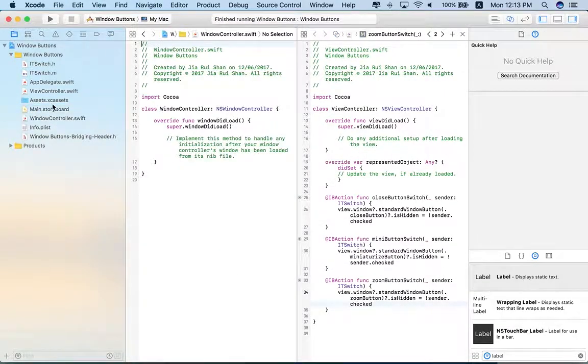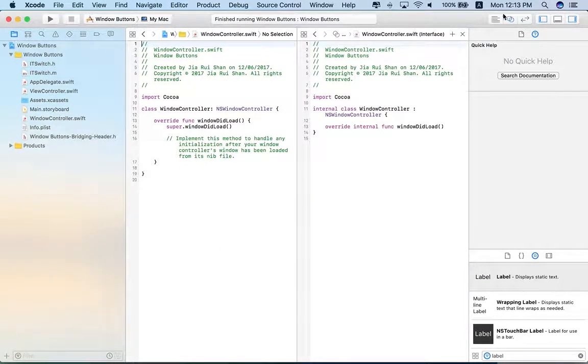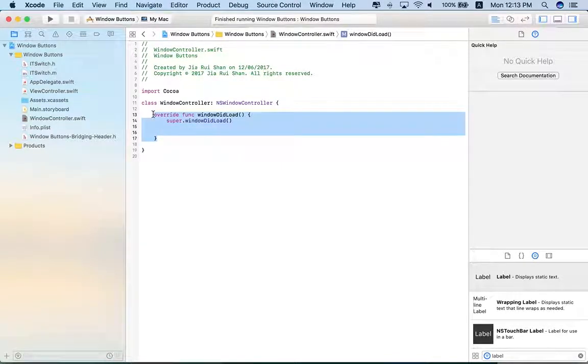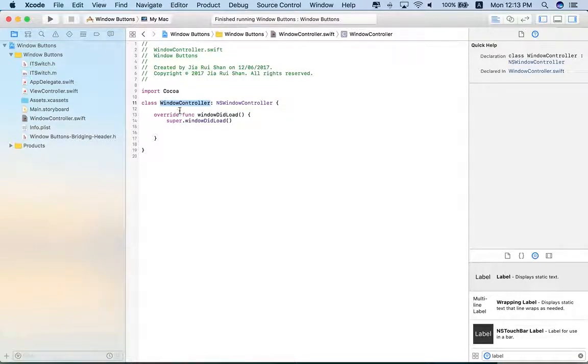Now if you go to create, we'll have a new file called window controller on this side. Now we can close the split view because we're not using the main interface. For those that are familiar, this function will be executed every time a window is about to be loaded as part of the class called window controller, which this file defines.